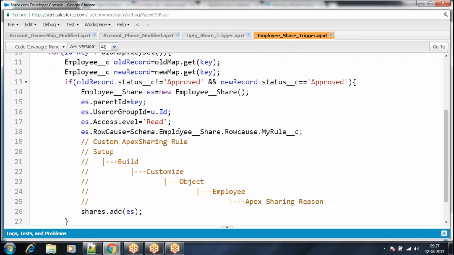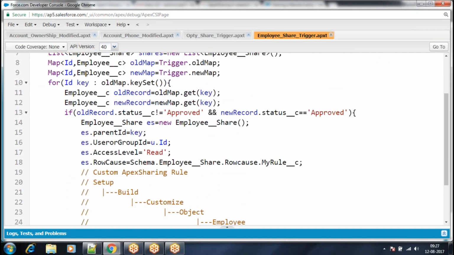Before triggers, after triggers, but you need to understand how to make it more complex. Then the question is, it is not a good practice to write the logic within a trigger. It is always a good practice to write the logic within a class and call the class within a trigger. Why do you write the logic in a class? If I wrote a logic here, can the same logic be used somewhere else? Let's say we wrote a trigger with 200 lines of code. Now the same functionality I want for some other concept. Can you use it? Reusability will not be there if you write the code in a trigger.